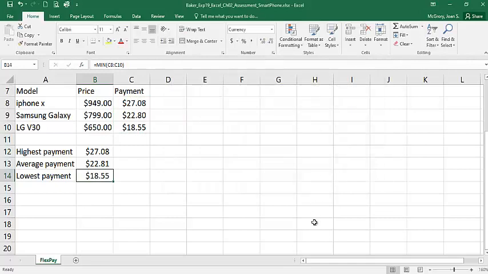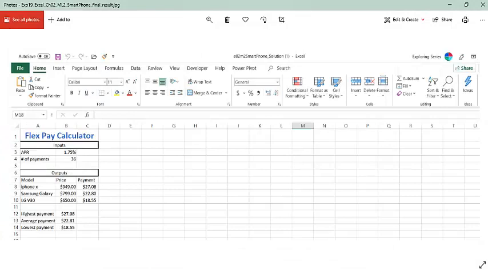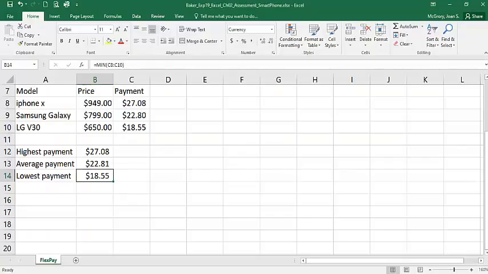Okay. I'm going to save because I think I've done good. And I'm going to look at my picture, 27, 22, 18. Is that still 27, 22, 18? Absolutely. Okay, but if I had typed those numbers, do you think the computer would know? Do you think Dr. McGrory would know? Dr. McGrory would know if you type those numbers. Okay, these are calculated values.